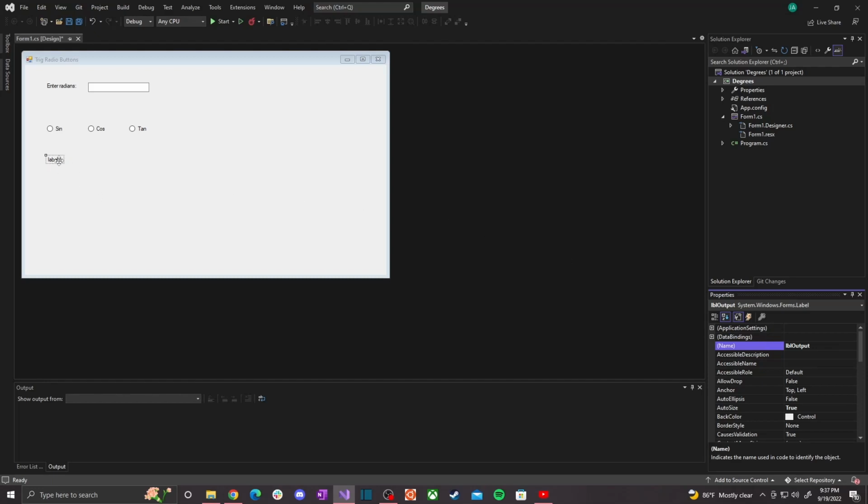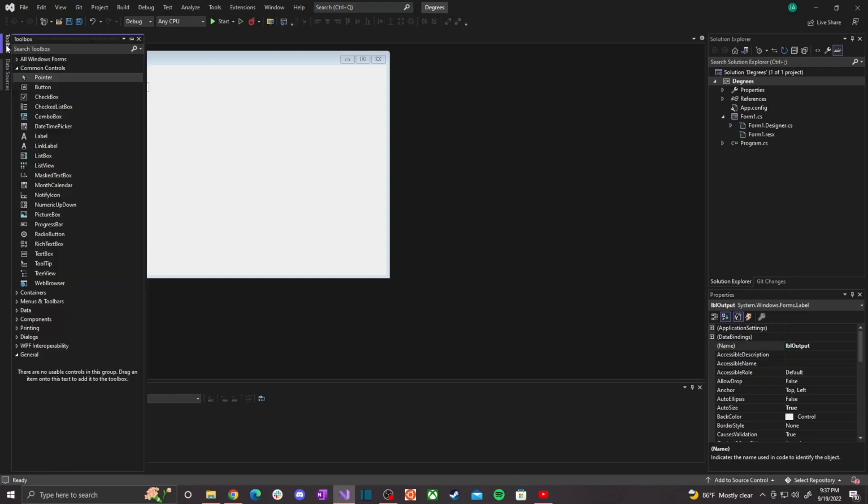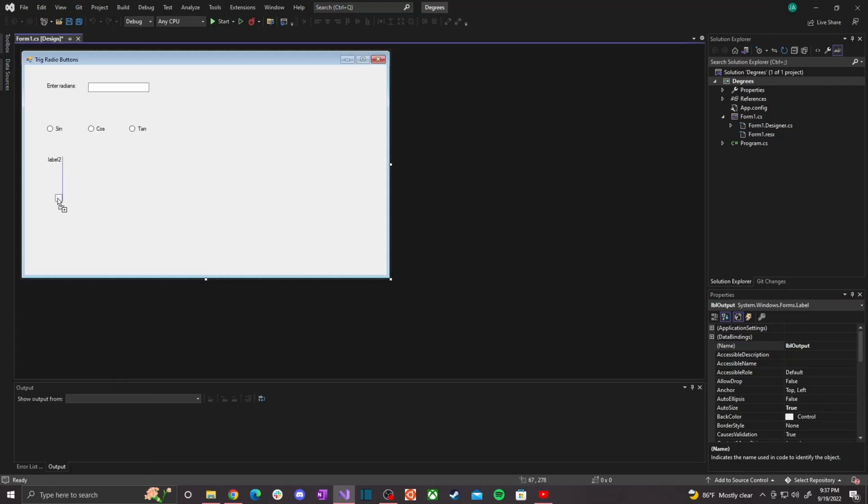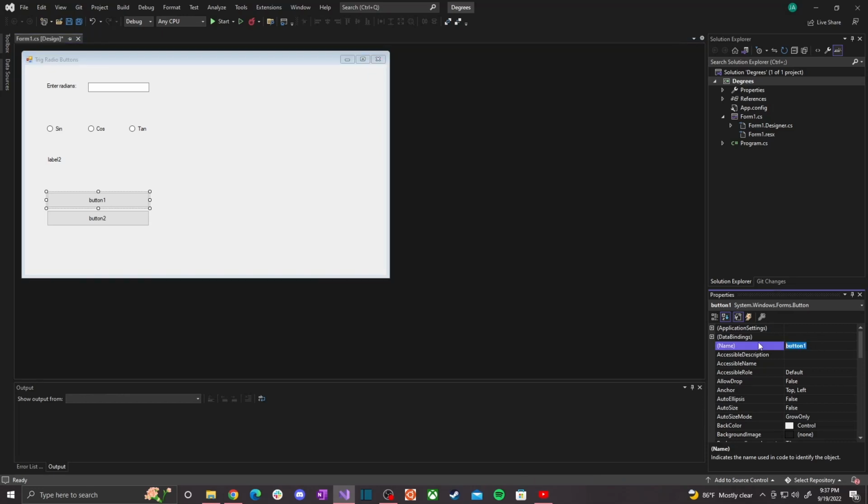Of course, I'm going to have my form load set up. When the form loads, I'm going to clear this label out right away. I'm going to add my two buttons over here. I'll put my button, align this nicely and widen it out. Looks pretty good. Let's right click on this to make another button with the same dimensions. It's going to be my calculate button, so I'm going to name it BTN calculate, and set the text to calculate.